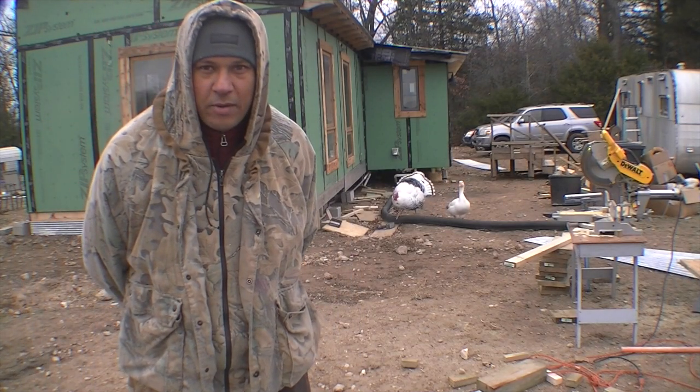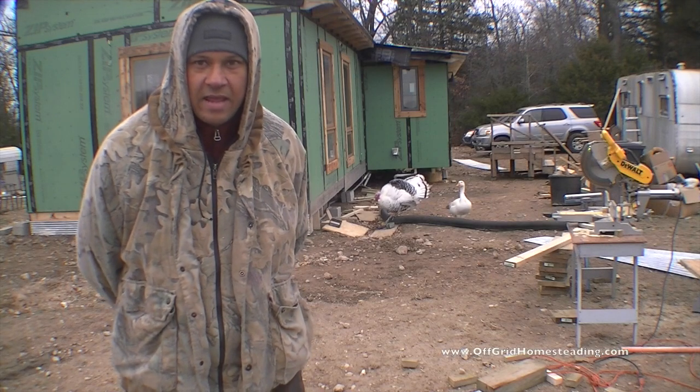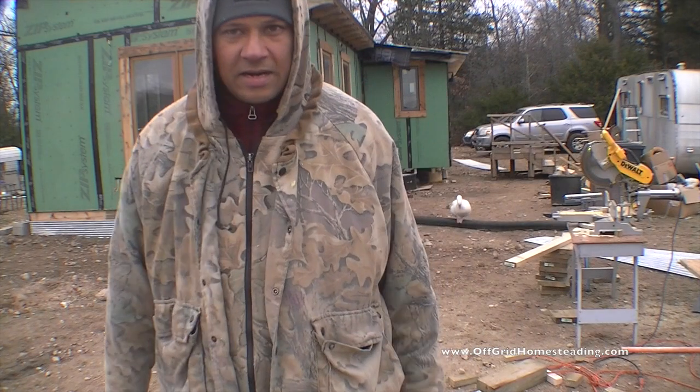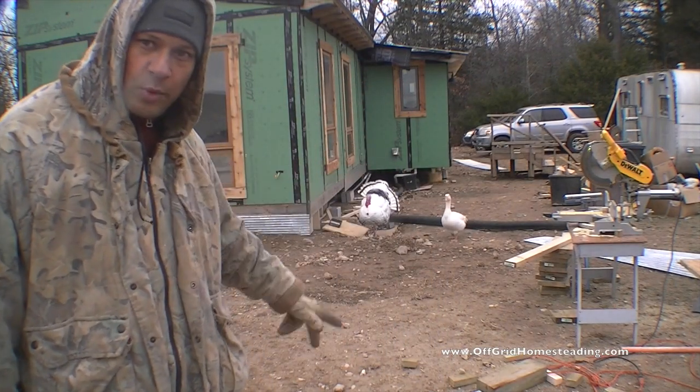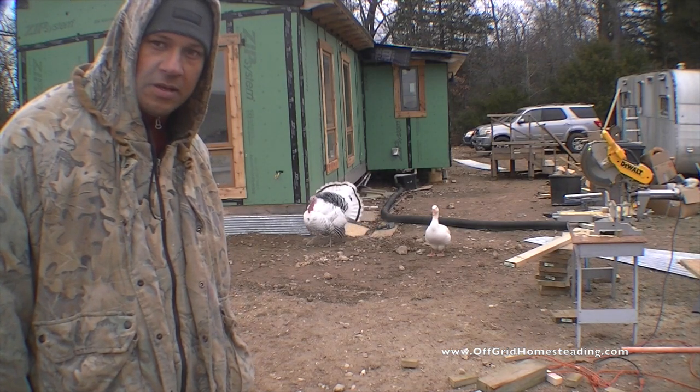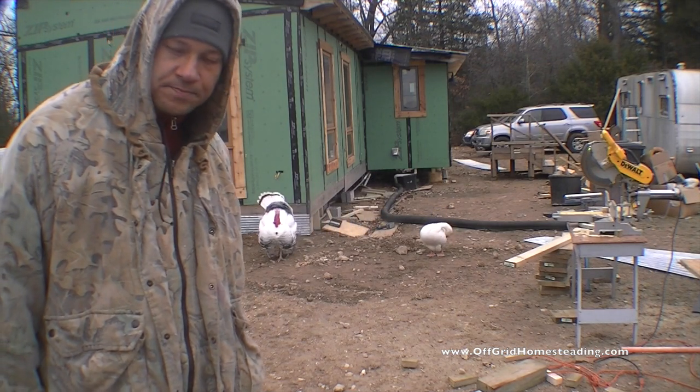Hey guys, got the generator running. It was December 3rd, the next day. I was able to get the east side up last night, kind of get an idea of how I'm doing this. I'm going to start working on the north side today on the skirting and see how much we can get done.